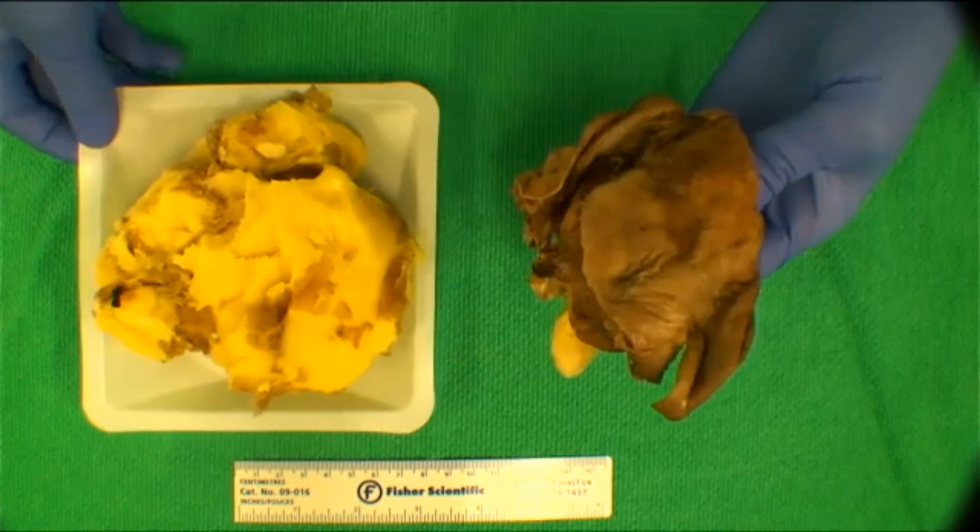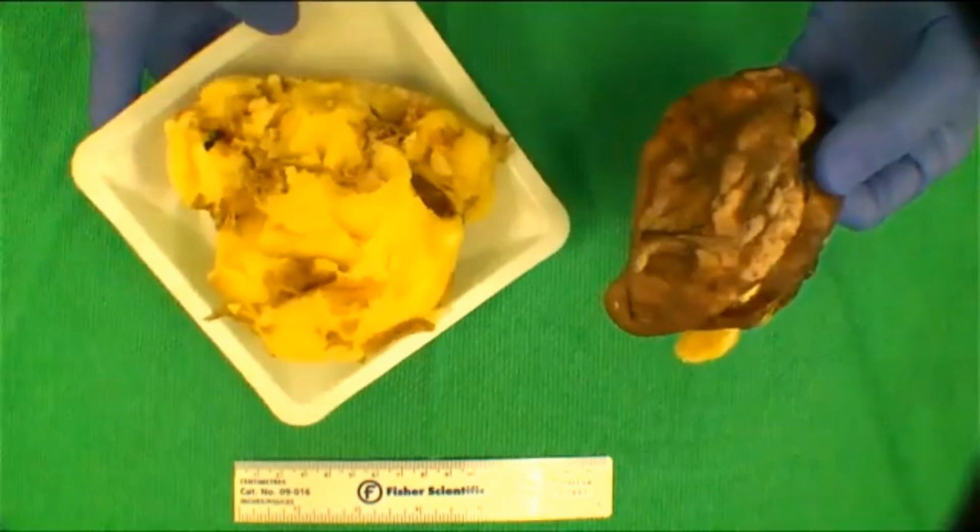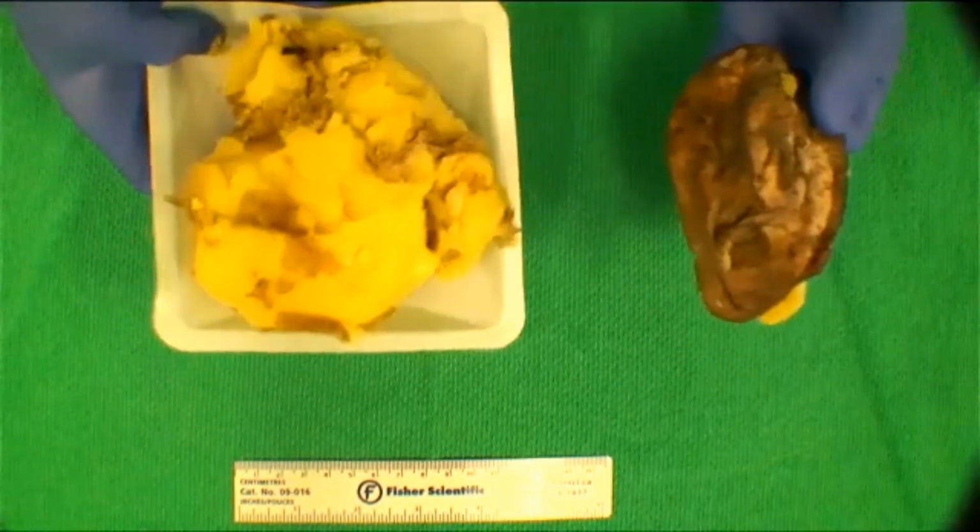So with that, I will show you what the specimen is. Any ideas what this is? People have had breakfast. Awesome. This is indeed a teratoma, and I'm going to put away this really lovely looking piece.